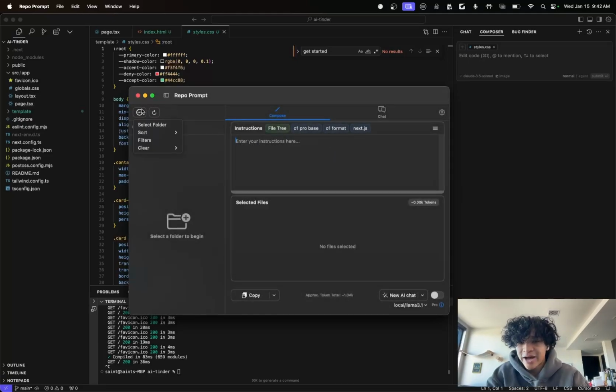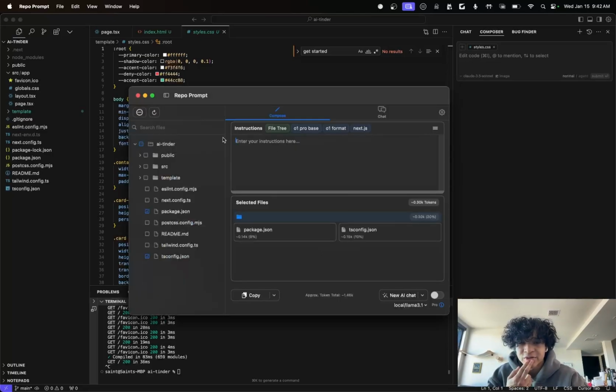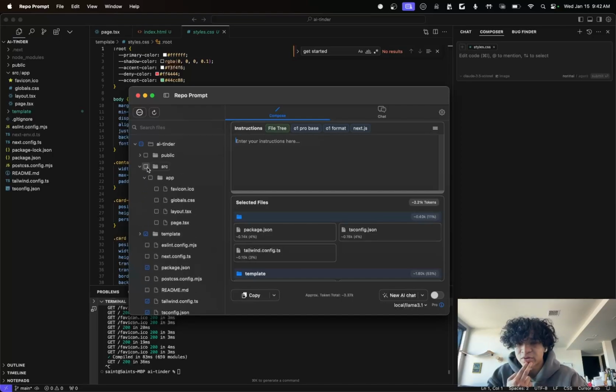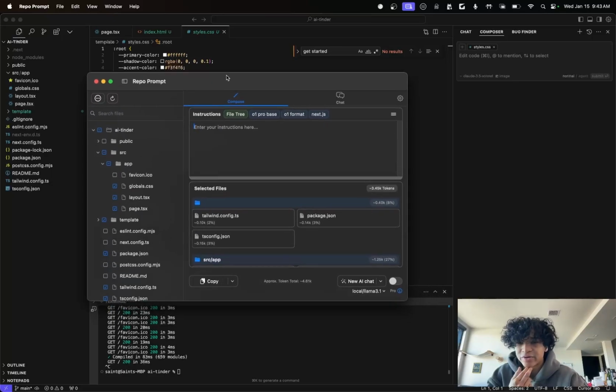You can also add the folder, so I'm going to add in the AI Tinder folder that we just created. I'm going to select the template folder that we just did, and then I'm going to select the following. I think tailwind config should be important, tsconfig, package.json, next config. I don't think these are important. The src is the most important, so I just select the whole thing, but I unselect favicon.ico because that's an image, so that's gonna mess with the tokens and stuff. It's rendering weird stuff.